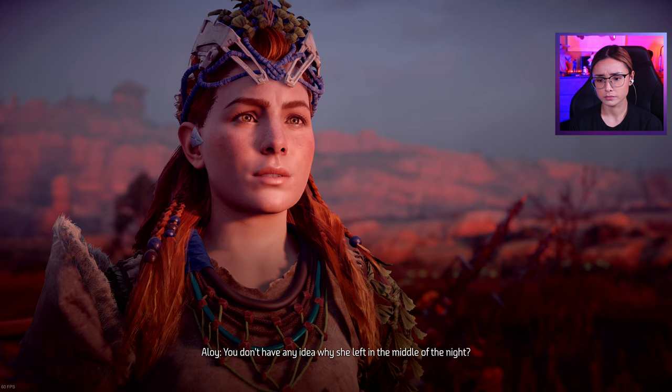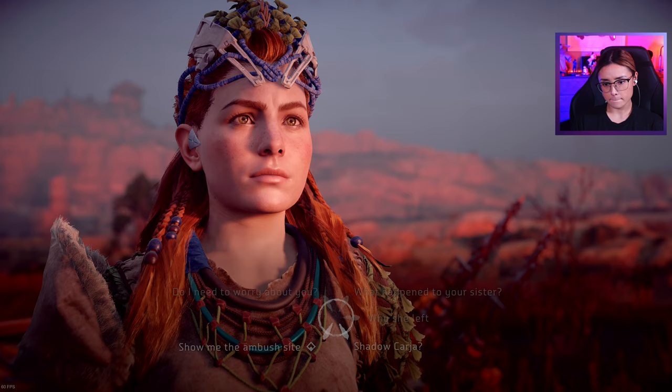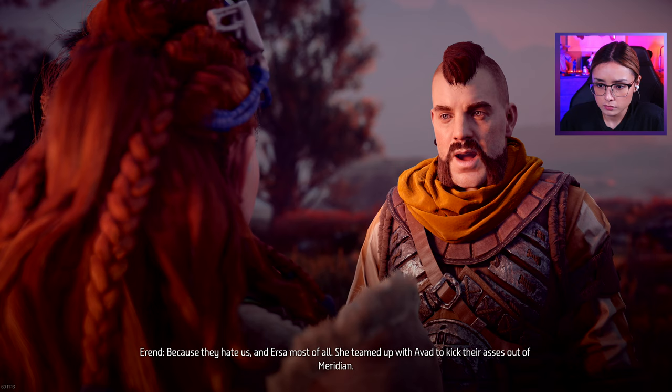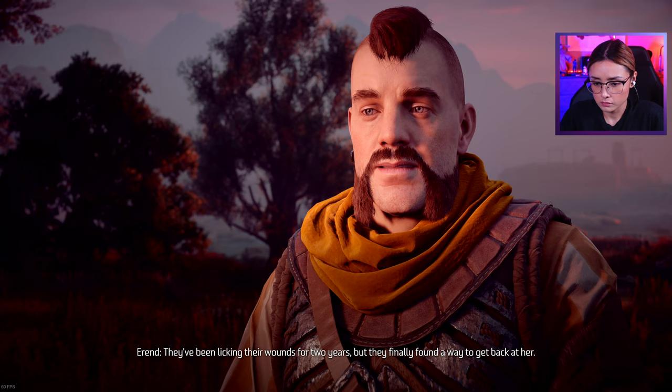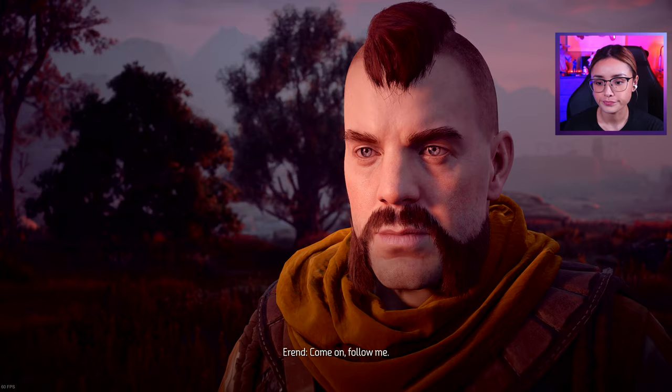You don't have any idea why she left in the middle of the night? No. But it must have been urgent. A message, a report of some new Shadow Karja threat, I don't know. Why would the Shadow Karja do this? Because they hate us. And Ursa most of all. She teamed up with Avad to kick their asses out of Meridian. They've been licking their wounds for 2 years, but they finally found a way to get back at her. All right. Show me where Ursa fell, and I'll do what I can to help. Come on, follow me.